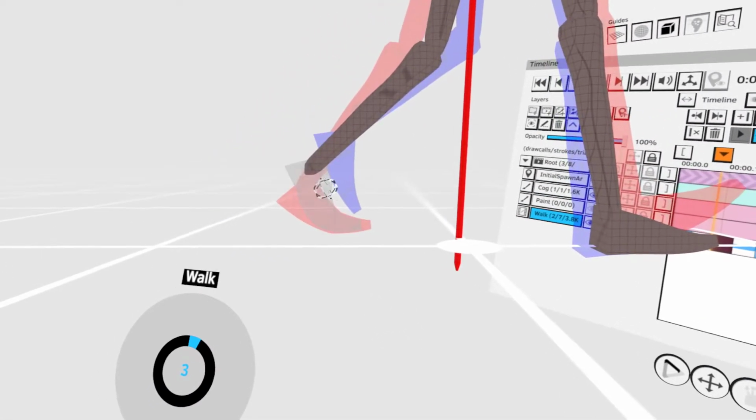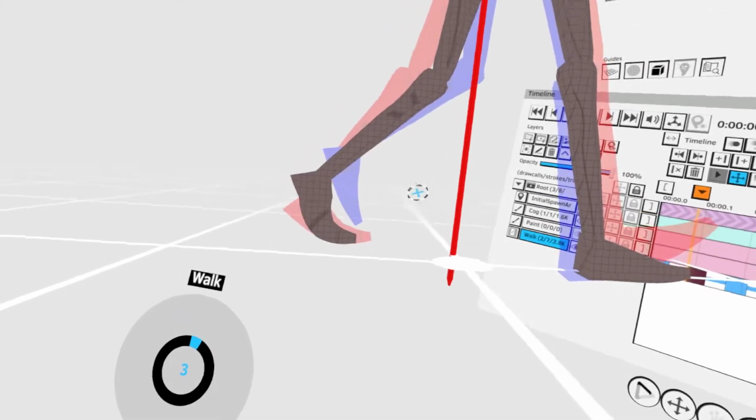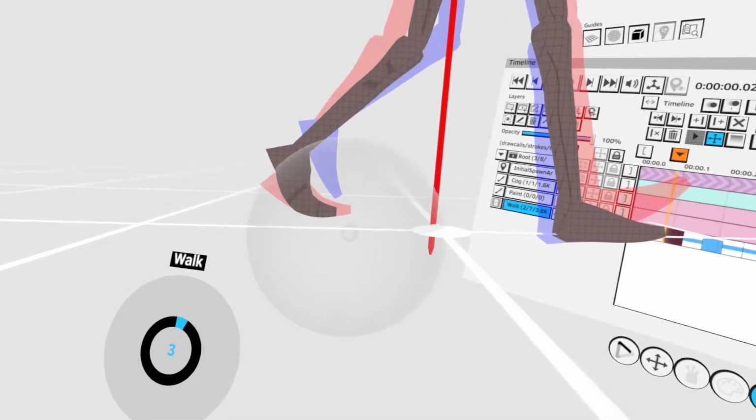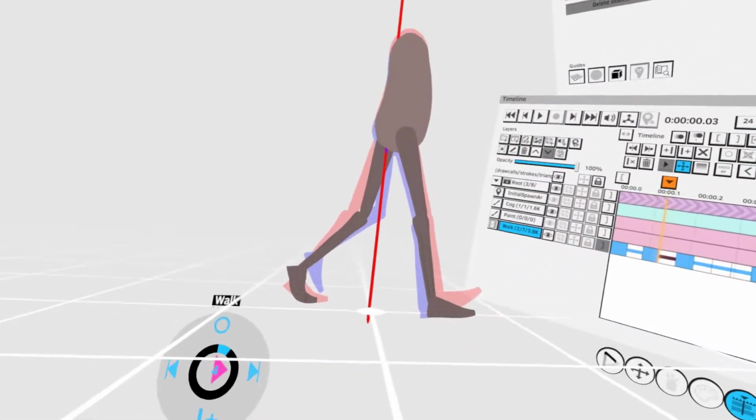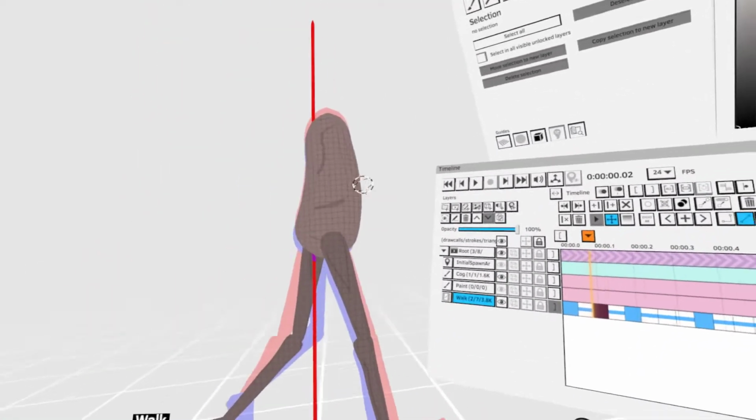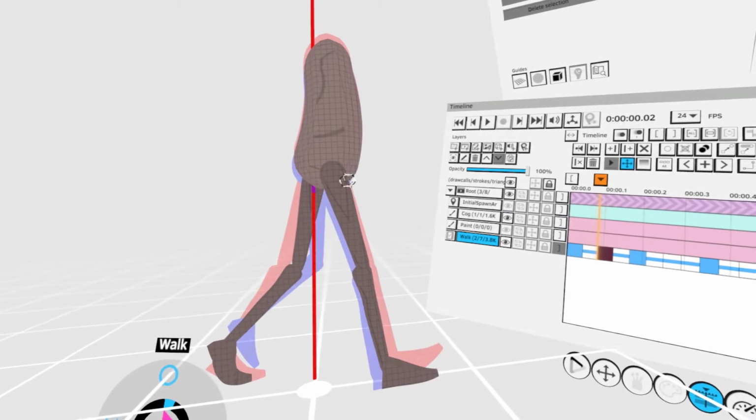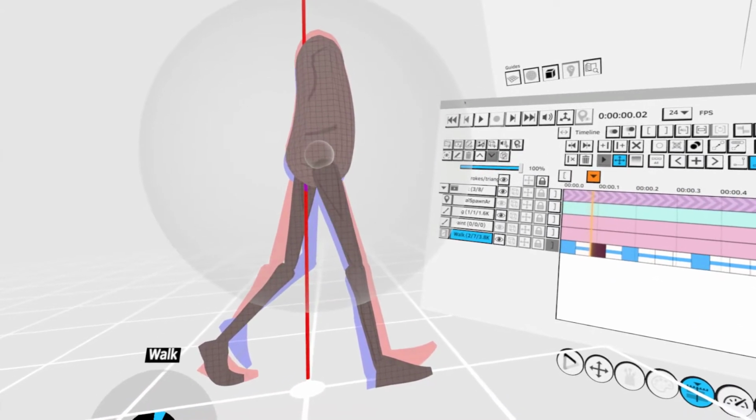So making sure that there's progress on that foot moving, right? Okay, and I'm in between the body too, right? So I think I'm done with this one.